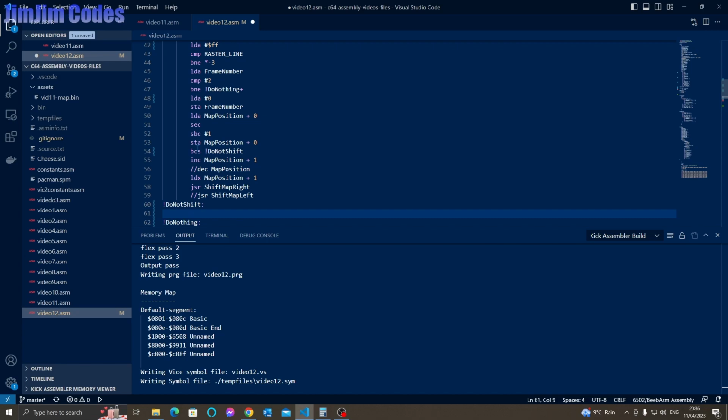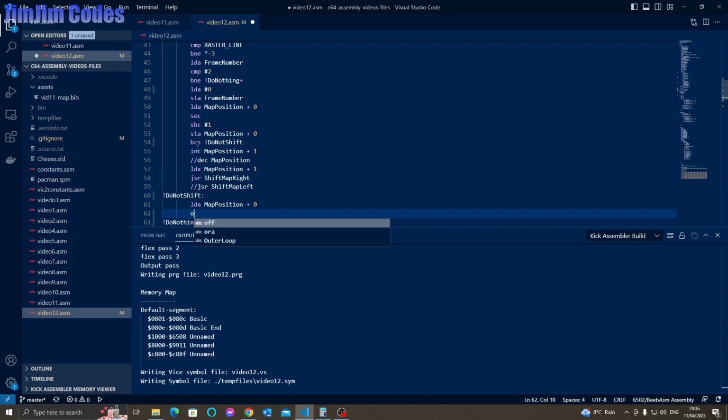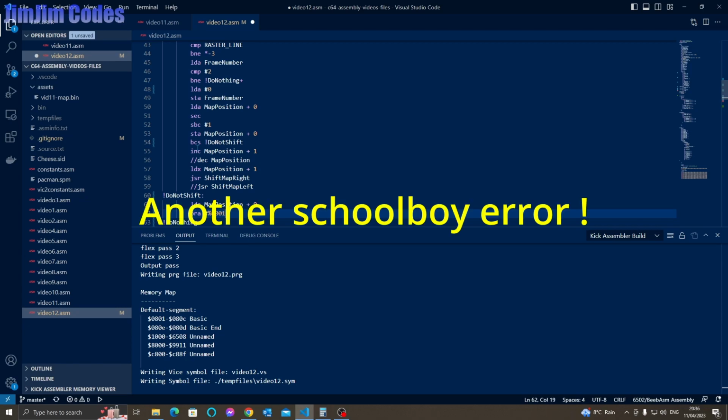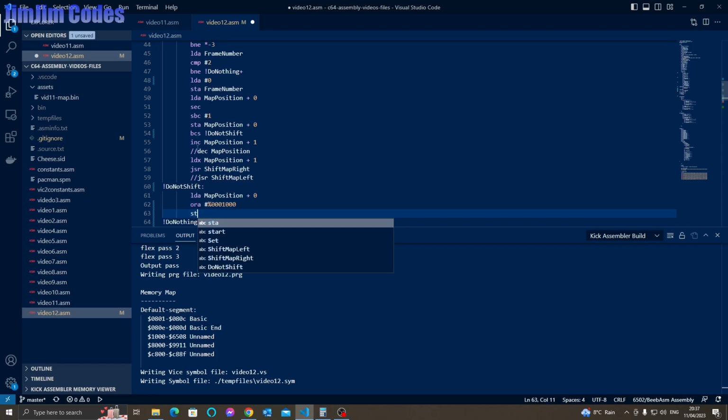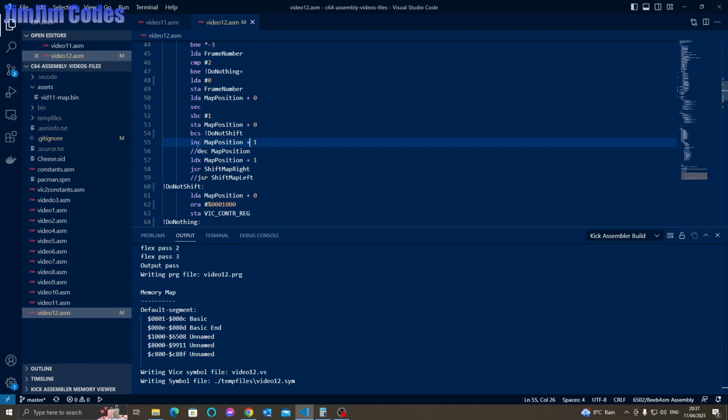And what we'll do here, we will load in that map position number plus 0. Okay, because we want to store that in the VIC control register without affecting anything else, we need to OR it so that the other values are left intact. So we will OR that with, okay, that can be the same, that can be the same, that can be the same. That needs to be, that's multicolour mode, we need to keep that, whatever. And that, and that. Okay. And then we can store that into the VIC control reg. Right. Let's see what happens.